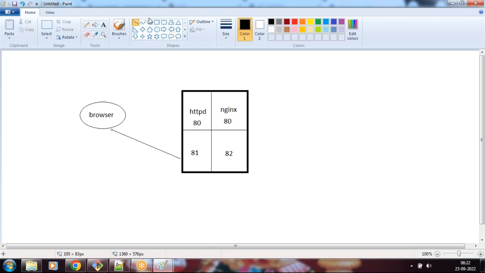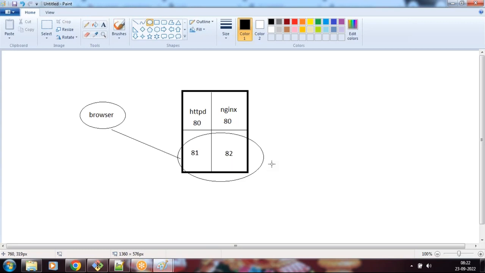Let's say this is my server, and consider it a normal server, where Docker is not installed. Do you think it is possible to install and run two web servers on one single server? Not possible.